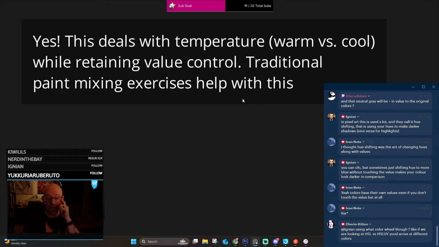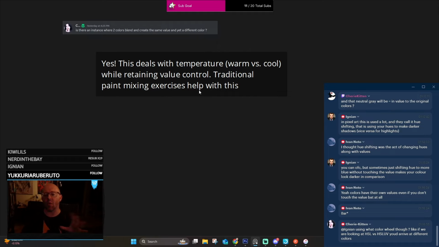So yes, in my second color theory course I'm making, I talk about that. Hue, saturation, and lightness. So what if you have the additive color wheel versus the subtractive color wheel? So what if you have red, green, blue for your digital screens versus cyan, yellow, and magenta? Like, what happens? Why do those work? Why do they not work? Like, what's a cool thing in between them? So we're going to talk about that too. But that's coming up in the next color theory course. So yes, just think warm versus cool.